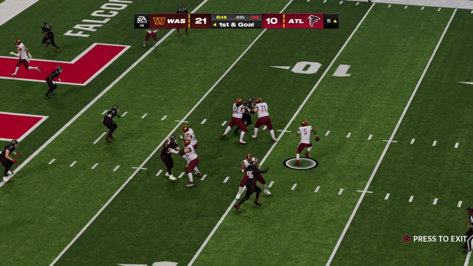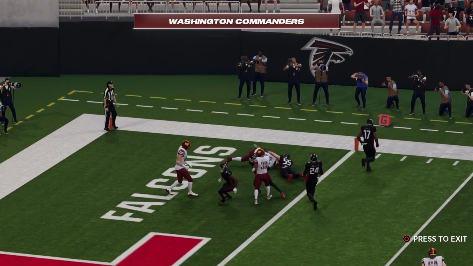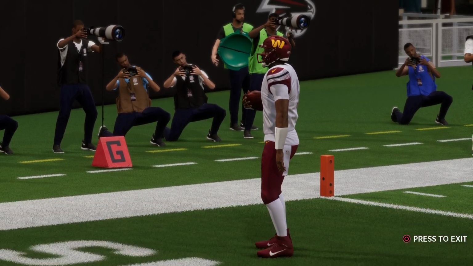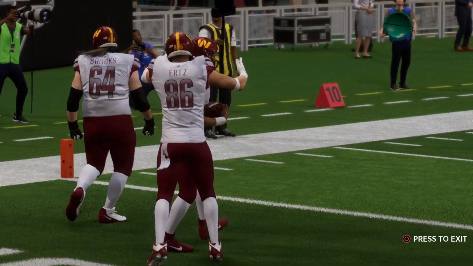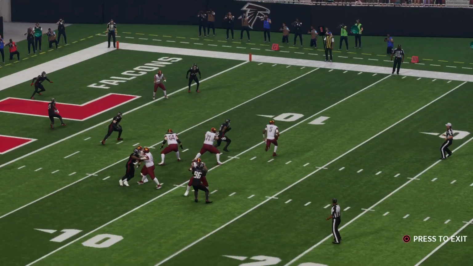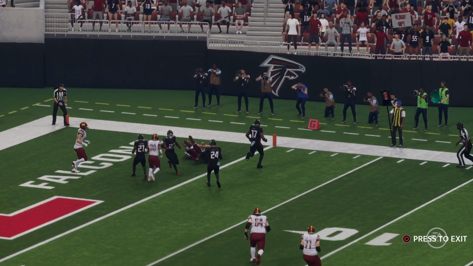Back to throw. Daniels flush to his right. And he is into the end zone for a Washington touchdown. A great play there with his second touchdown of the afternoon. And the Commanders look like they're going to get back in the win column as they extend their lead here in this fourth quarter.